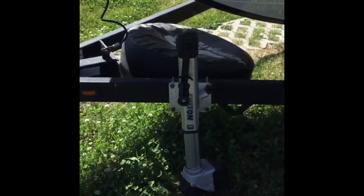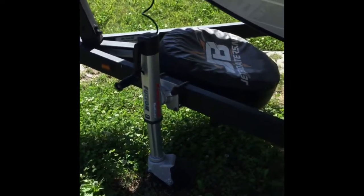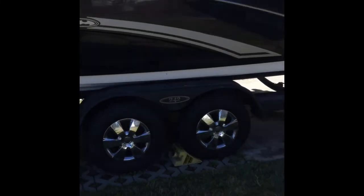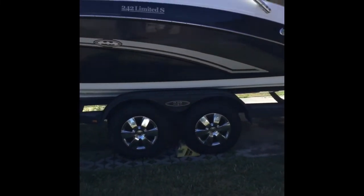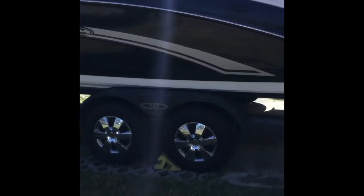Followed by a jetboaters.net spare tire cover and a Fulton F2 trailer jack, which I do not recommend. I think it's POS. It's a good looking one, but it's still a POS. And then I've got my faux rims for my trailer. Just didn't think it was worth the money to spend on that particular upgrade.